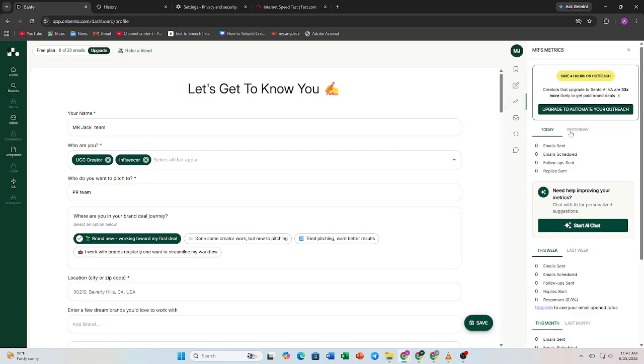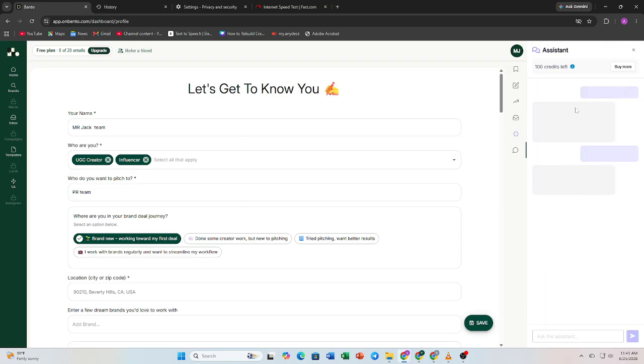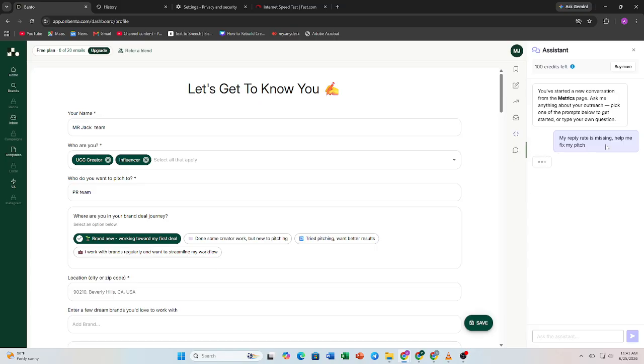Now review the available data, such as total page views, link clicks, visitor activity, and other engagement metrics. These insights can help you understand how people interact with your Bento page. Next, adjust the date range if the option is available. You can compare recent performance with previous days, weeks, or months to identify trends.